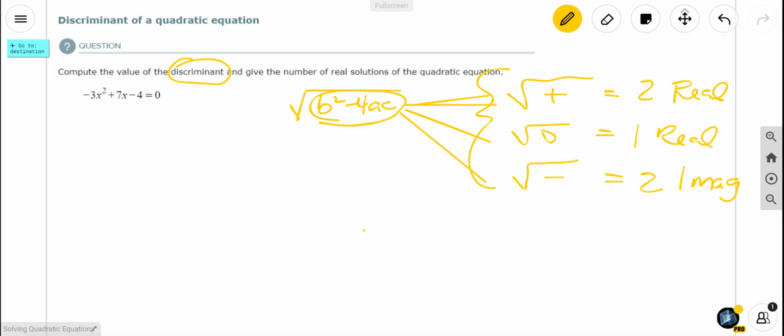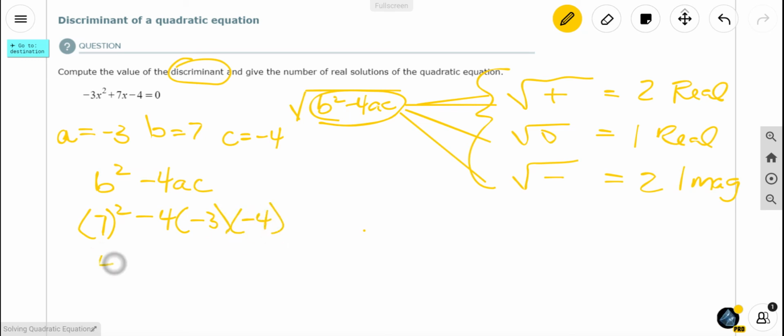All right, so A equals -3, B equals 7, C equals -4. All right, we're going to do b squared minus 4ac. That's all you're doing. B squared is 7 squared, put it in parentheses if you need, minus 4. Actually, it's good practice, -4. All right, 49 minus, okay. Well, I don't know if it's minus. Yeah, it is. Negative times negative times negative is minus. 4 times 3 is 12. 12 times 4 is 48. And the answer is 1.